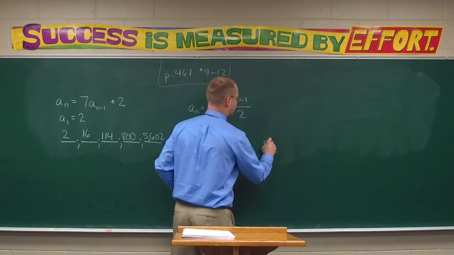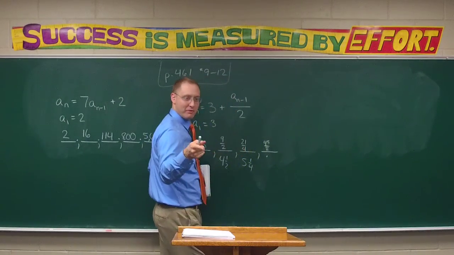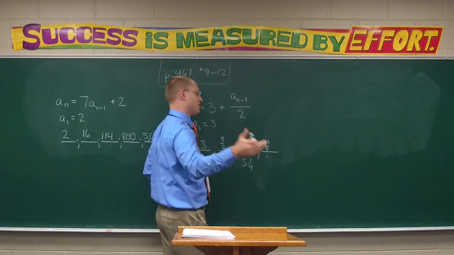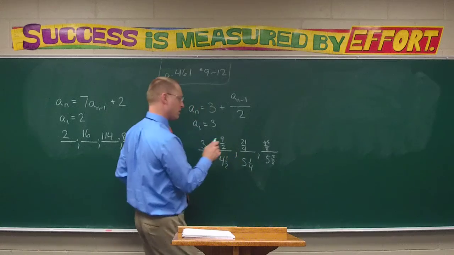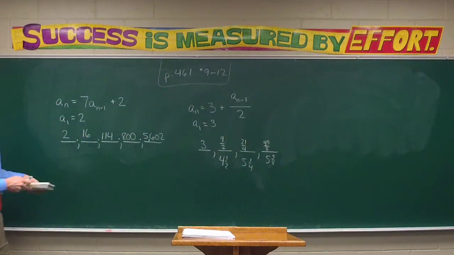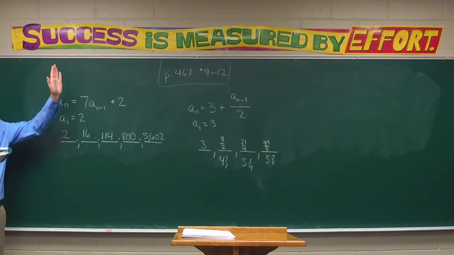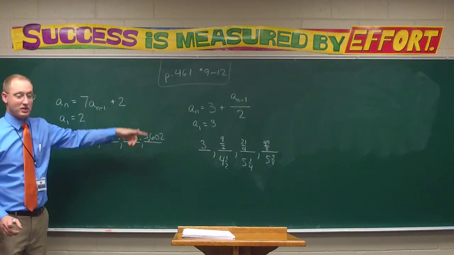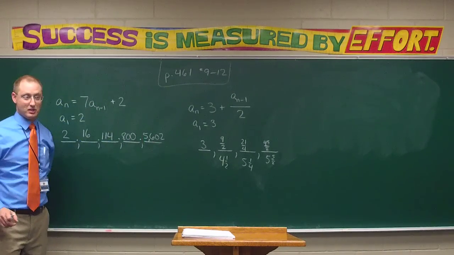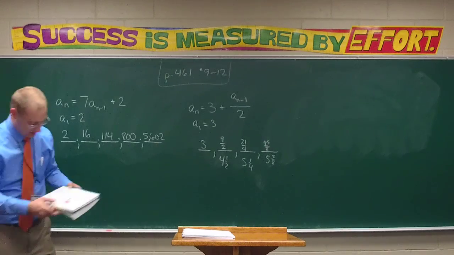45 over 8. Did you do that just for me, or did you actually have 45 eighths? Great job. Or you might have had 5 and 5/8, I suppose. Would have been the same thing. How many had those numbers here? Let your calculator handle all those nasty fractions. Questions on this? All right, let's look at numbers 11 and 12.